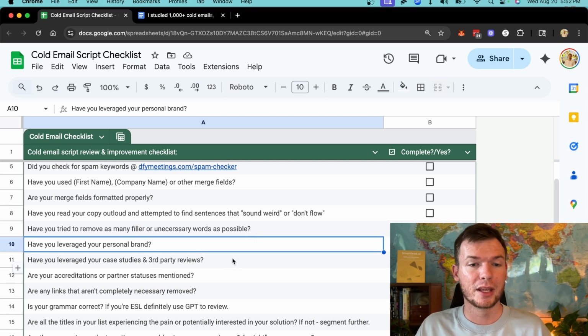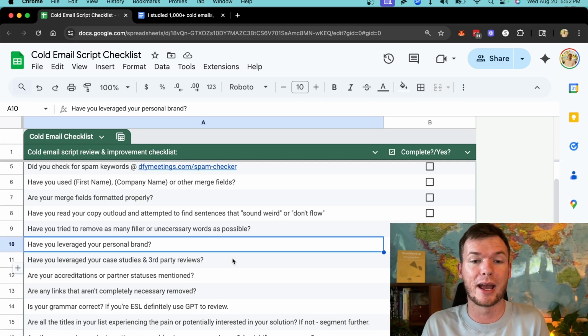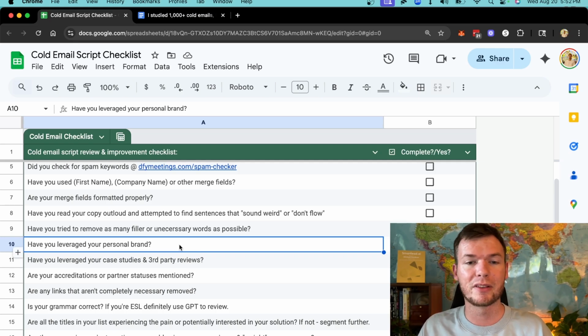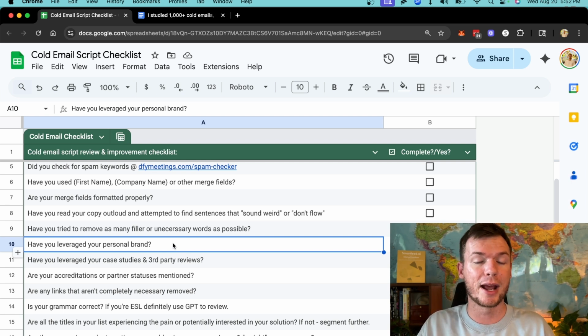The next one, in 2025, and really for the last few years, information is in overwhelm and trust is at an all-time low. And one of the ways around this is a personal brand. People will look up your company brand and they will look up your brand when getting a cold email. So have you leveraged your personal brand? If you have one, great. If you don't, well, you can't really do anything except start. And I definitely recommend you start with a personal brand. Get on some podcasts, get on some blogs, get on some agency directories or software directories, depending on your business, and start building a Googleable personal brand and brand for your company.